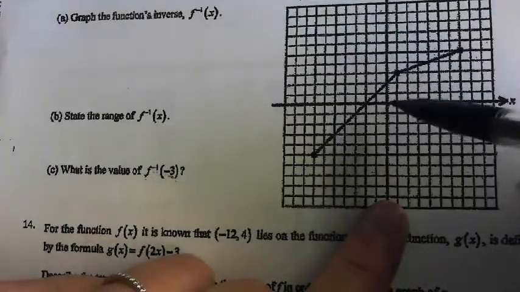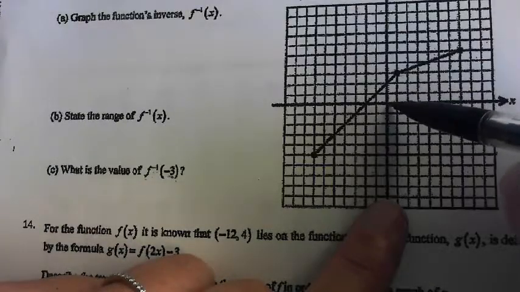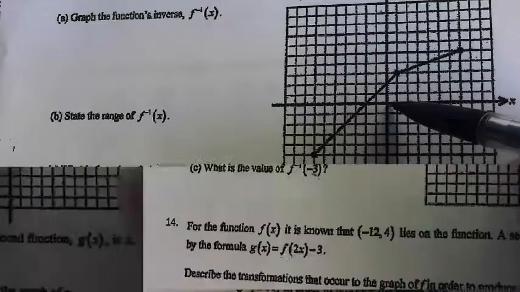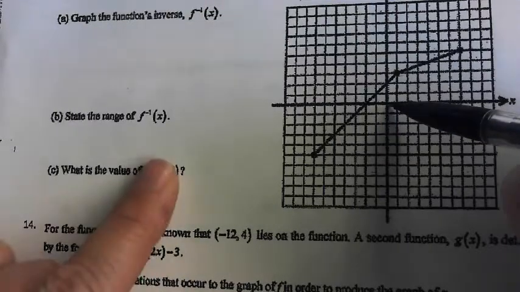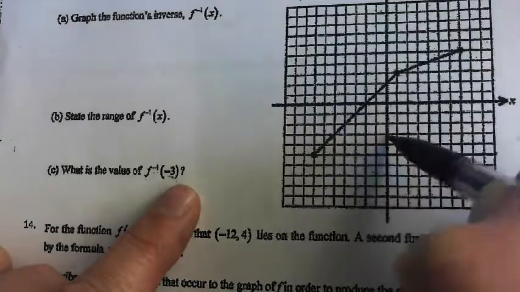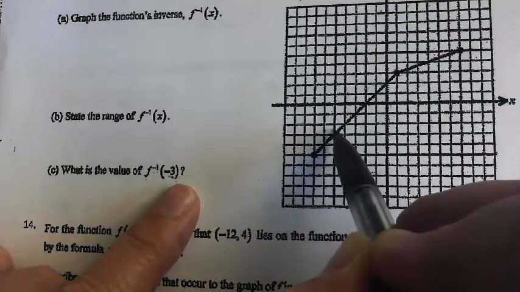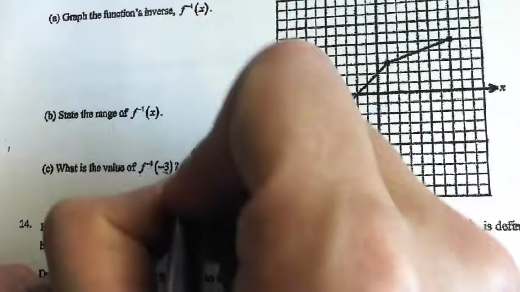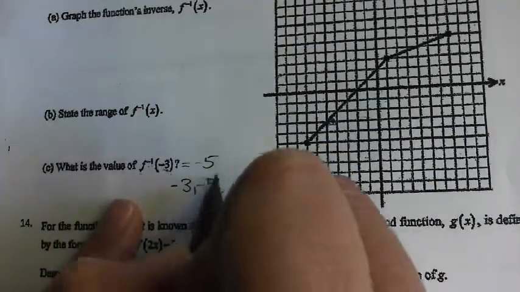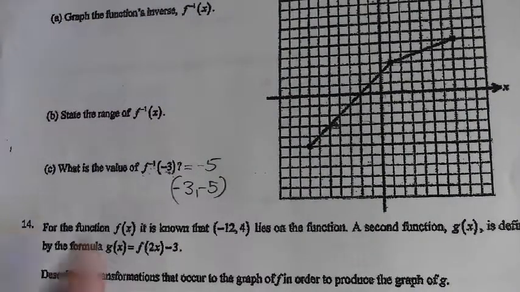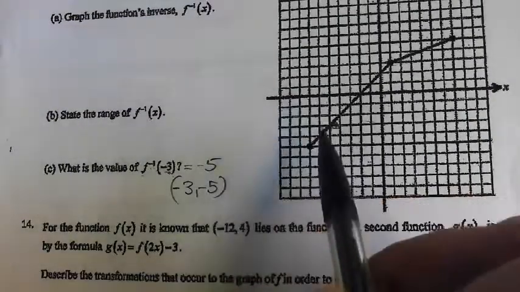So if it's the y-coordinate on the original and it should be -3, that's where what Haley said is correct. So she knew that's the y-coordinate -3, so she went down 3 units and figured out the x that was paired with that, and it was negative 5. So on the inverse function, we have the point negative 3, negative 5. On the original function, that was the point negative 5, negative 3.